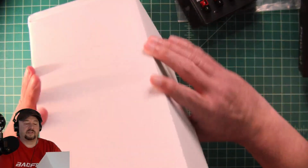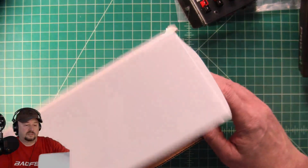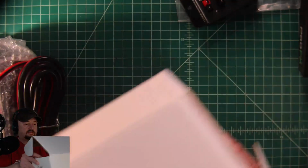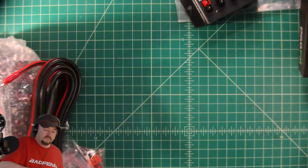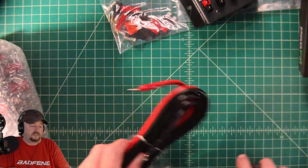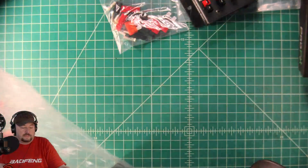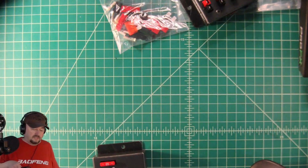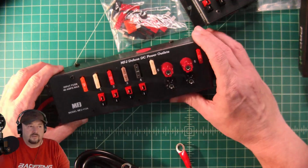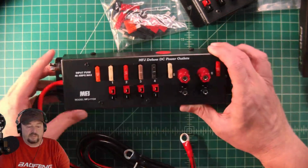All right, these things are starting to get big. This is the MFJ 1124. And let's see what we have here. So again, we have some fuses and some power pole connectors. Oh, this thing is bagged up. And then here's your DC power outlet. Here's a ground lug, and that's a pretty handy feature to have.